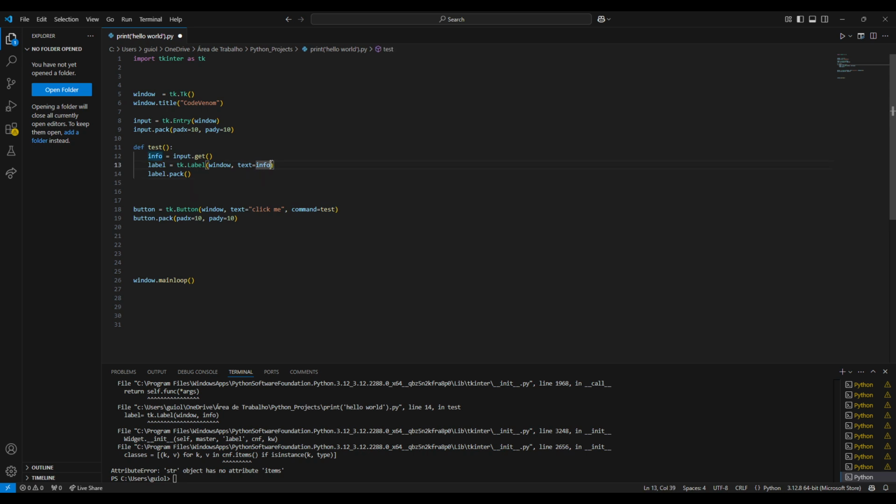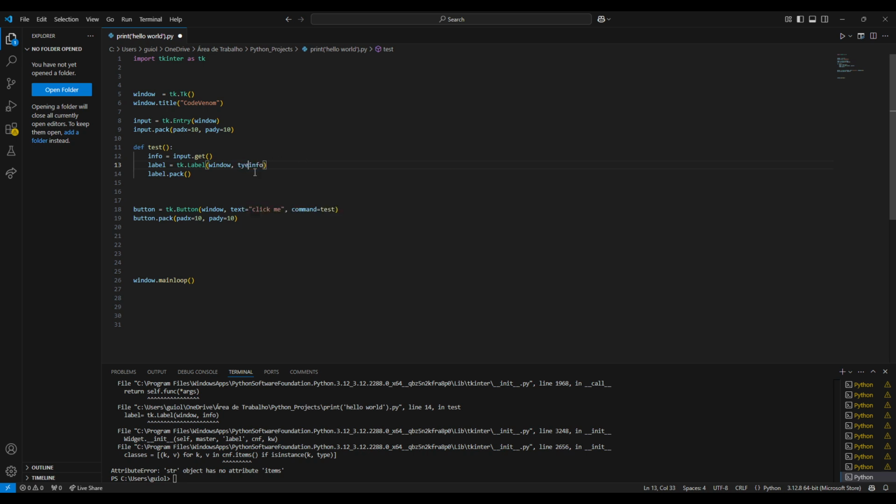You see, this is what it did. This is what I should have done. The label expects a text parameter, and I was just doing the info by itself, which is just a variable.